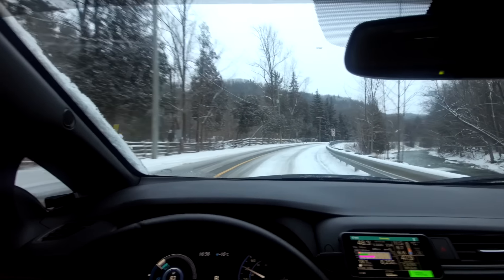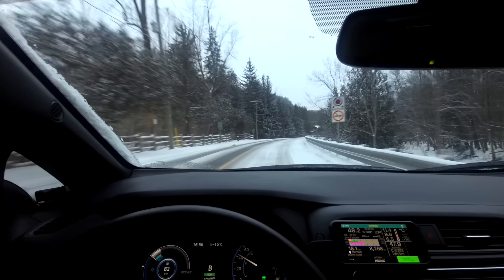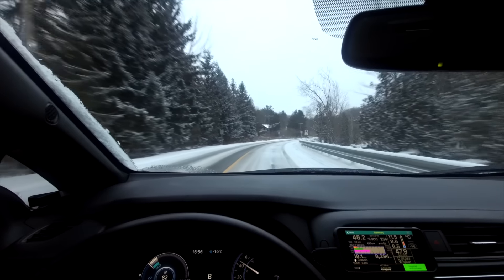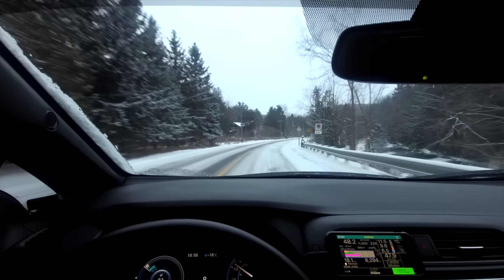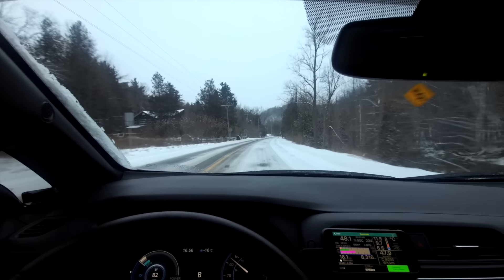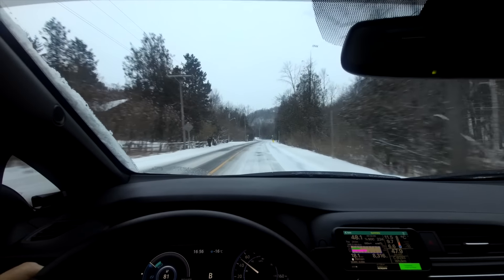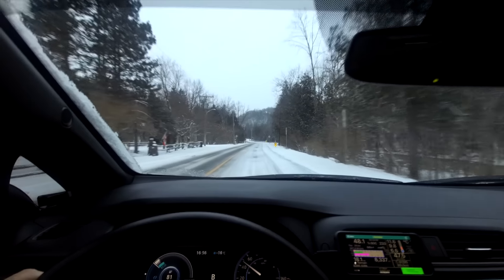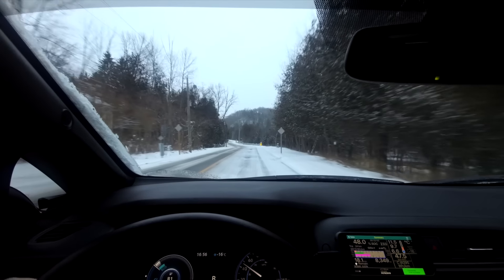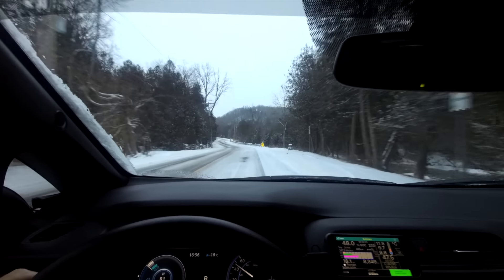This is a front-wheel drive. I know there's a ton of videos out there with Teslas, Model 3s, rear-wheel drive and all-wheel drive going around Norwegian and Swedish ice fields. I'm taking it easy here for safety — this is not a controlled course setting. This is open road, it's a residential area, and there are speed limits.